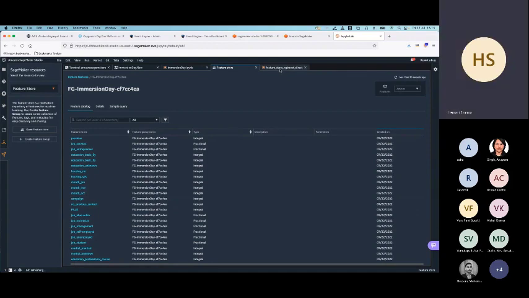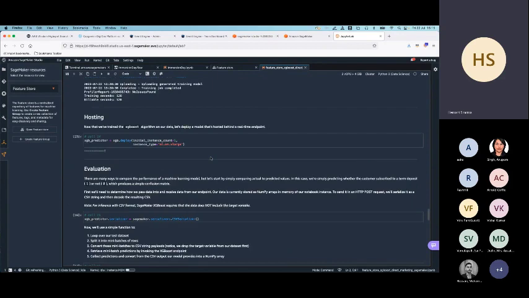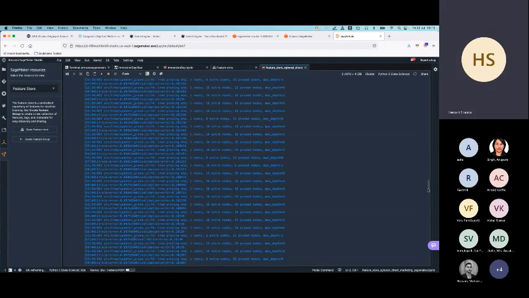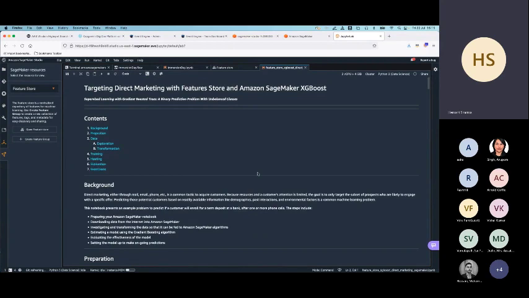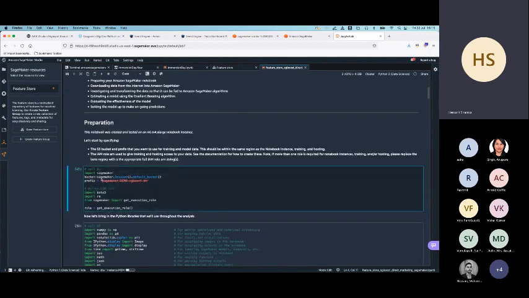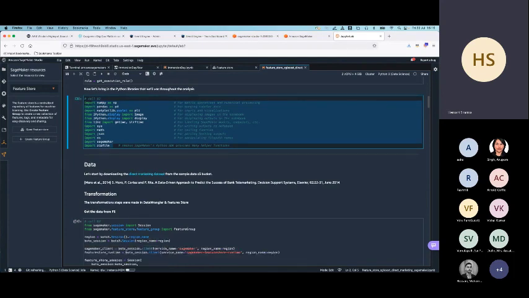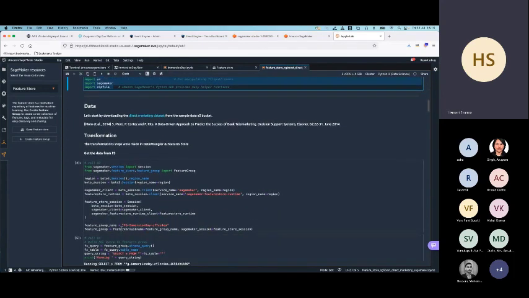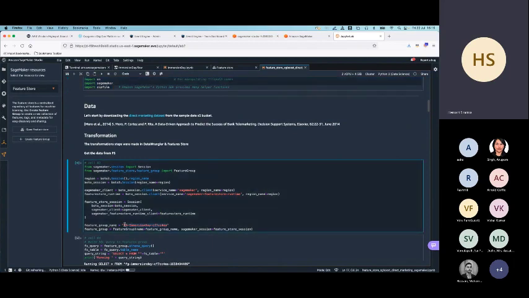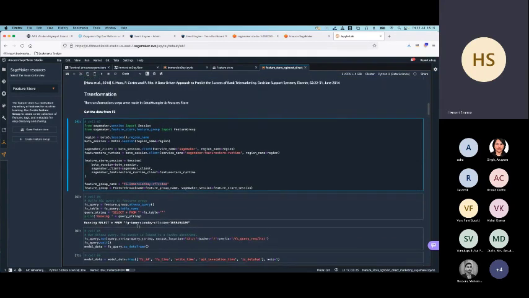Now I created one SageMaker Studio notebook, and inside that I'm going to train my model. So let's go through what is happening. The very first thing I'll do is import my SageMaker Python SDK, and I'll define the right roles, access, and prefixes for my S3 bucket. I'll import all the libraries, then I'll get my data. In this case, I am fetching my data from this feature group, so I am providing the name of my feature group, and from here the data will be extracted for training.